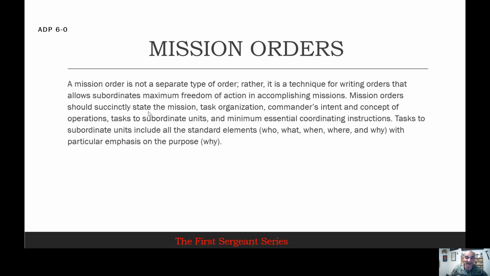A mission order is not a separate type of order, okay? Rather, it's a technique for writing orders that allows subordinates maximum freedom of action in accomplishing missions. Mission orders should state the mission, the task organization, the commander's intent, and the concept of operations. Also talk about the tasks to subordinate units and minimum essential coordinating instructions. Tasks to subordinate units include all the standard elements of who, what, when, where, and why, okay? With particular emphasis on the purpose, the why.